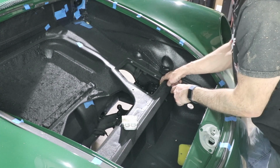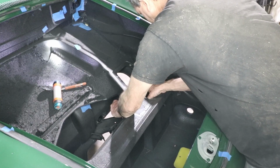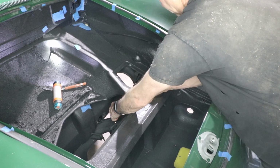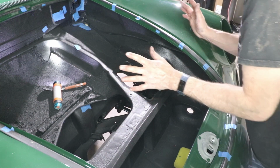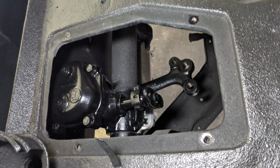So now I just got to take that piece of wood out and then slide the box over. There it is, right there. Perfect. Now it's holding itself in place, and go underneath and clamp it up. I didn't torque the clamping bolts down. I want to make sure that seal doesn't leak, and fingers crossed.